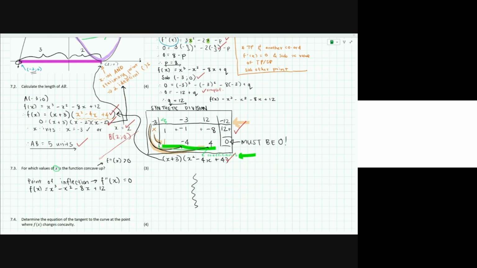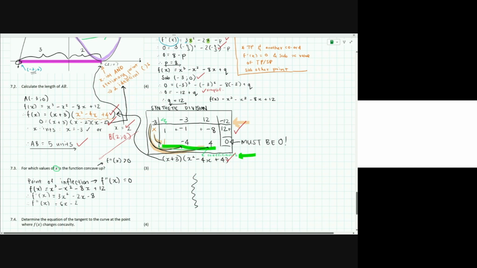Alrighty, let's have a look. So that was 3 minutes, and don't stress if you're not done, but you kind of just get an idea of your time management. So first things first, we have to find the first derivative. That looks a bit better, Lorato. Thank you. Okay, so first derivative is 3x squared minus 2x minus 8. Second derivative, we now find the derivative of that, 6x minus 2.